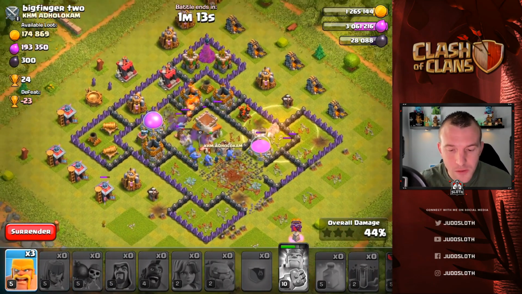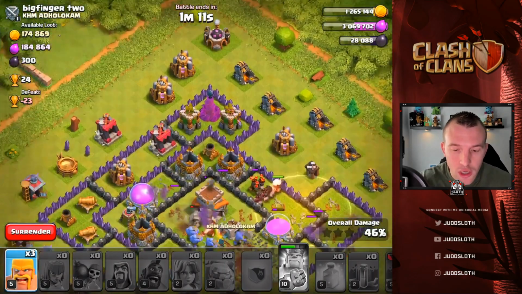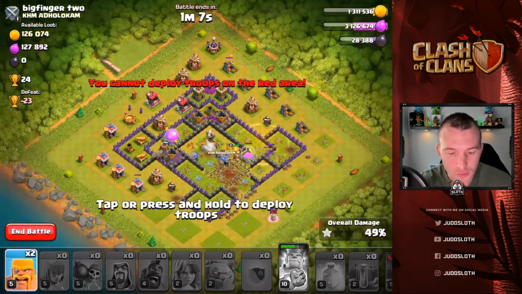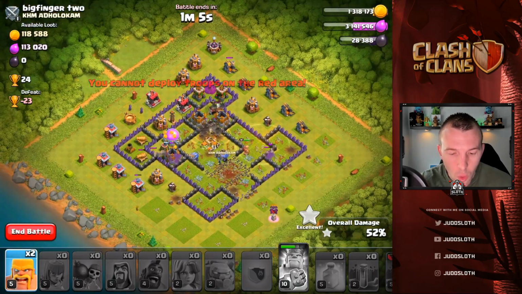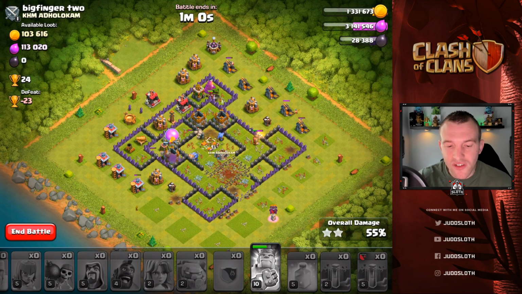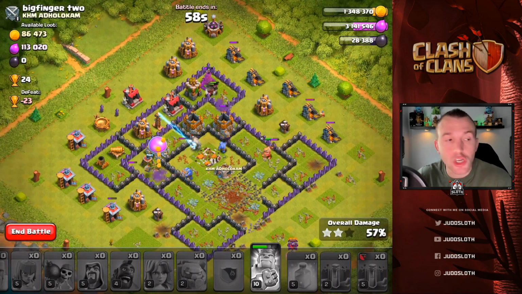We don't have a lot for cleanup here. I've had to use the spell early on. I don't think we can distract that wizard tower with the barbarian. It's out of reach. So we've kind of got to hope that we've got enough firepower to get through this, guys. The wizards early on didn't quite get the job done.